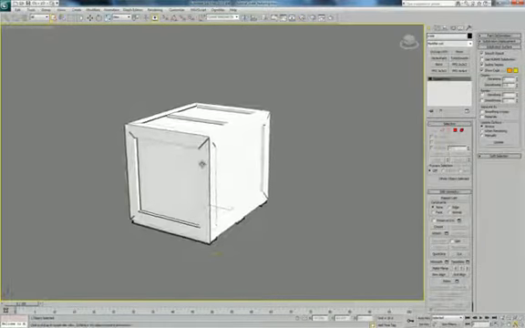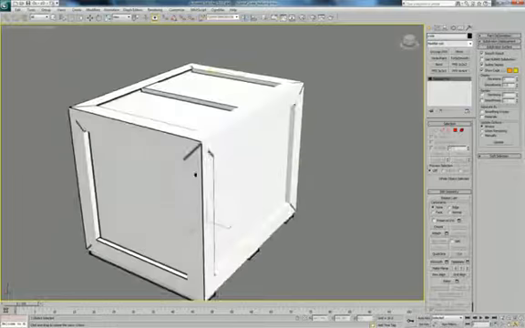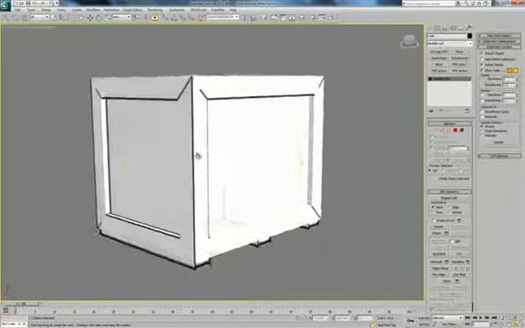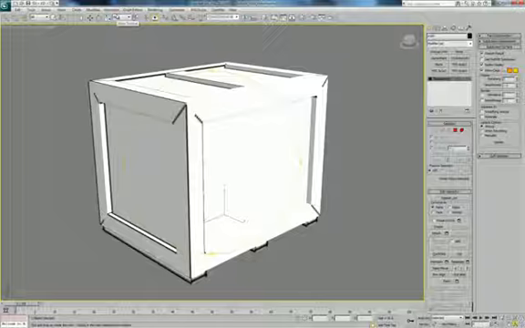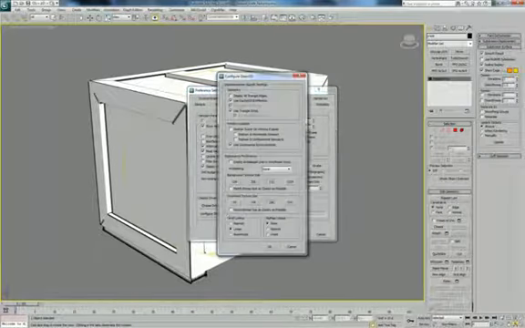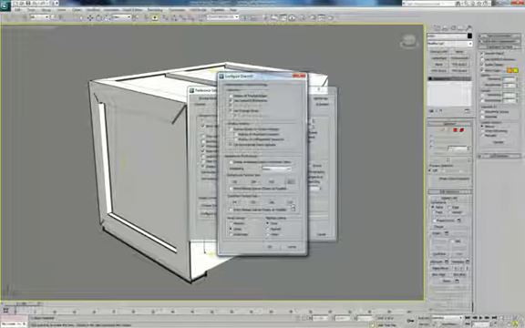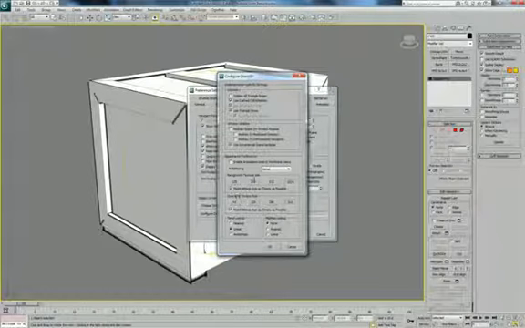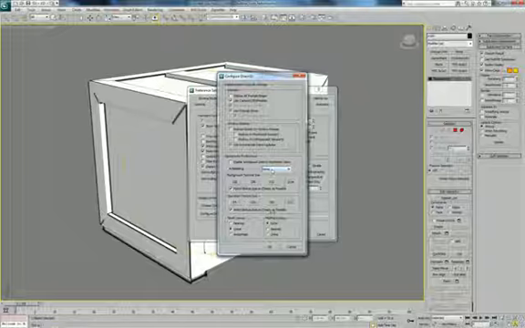Okay, one more thing we need to do, because this texture is much lower resolution than what we actually created, and it's because of the Max settings. So we need to go to Customize, Preferences, Viewports, Configure Drivers, and just choose a higher resolution in the appearance preferences.